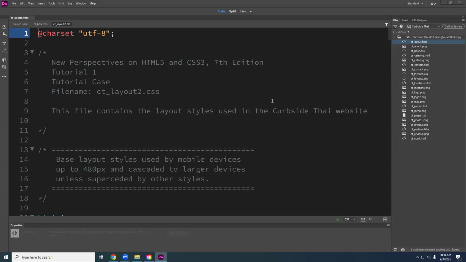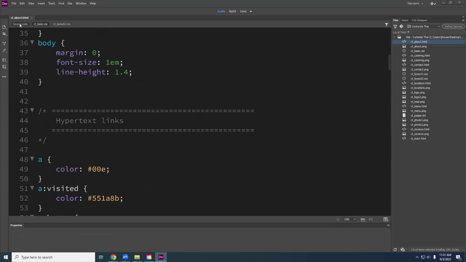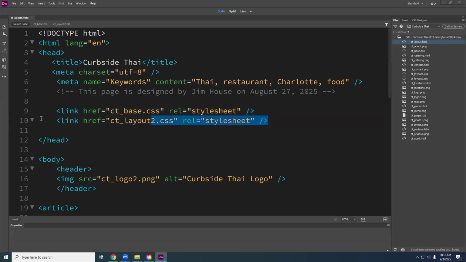And you can actually go in and edit from there, and it will reflect the changes to that page later on, just like that. So the reason I'm showing you this is so you can learn as we start to work with these to navigate them without hesitation, because it can get a little confusing. So the source code and then the two style sheets that have been attached, and where are they? They're right here. Watch what happens.